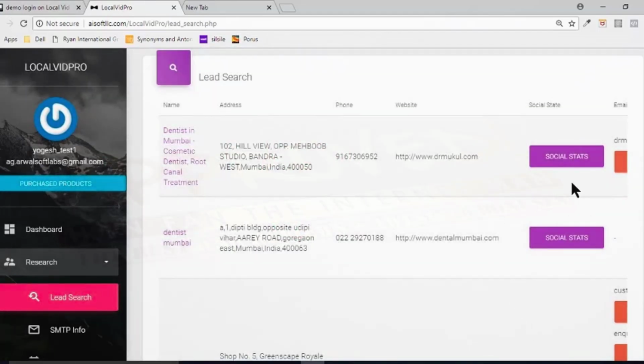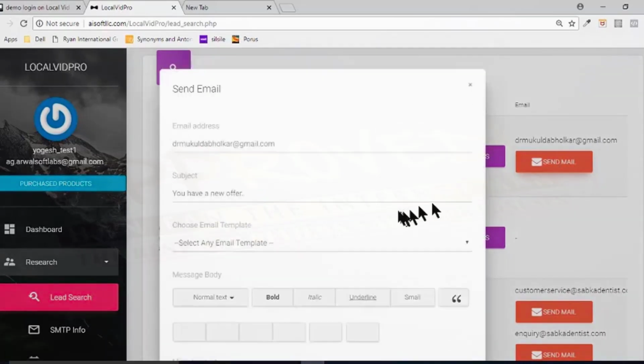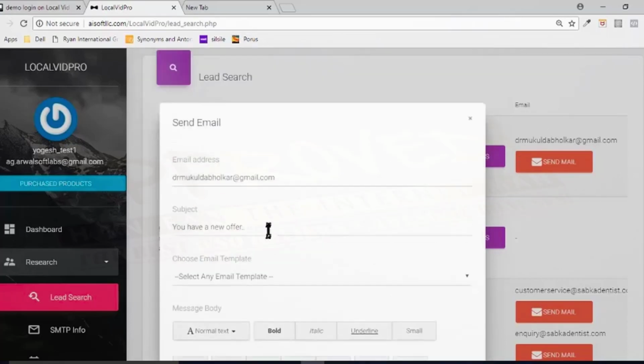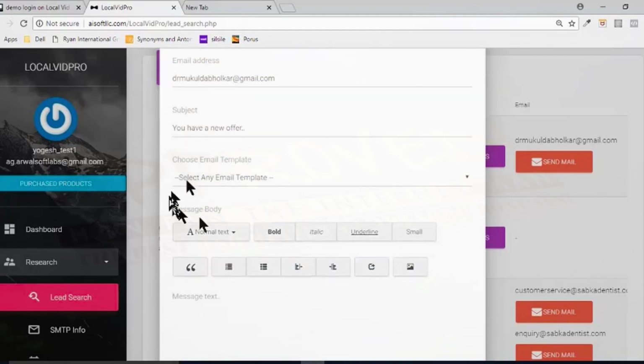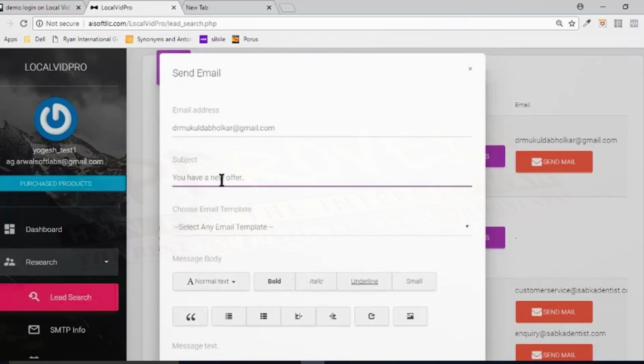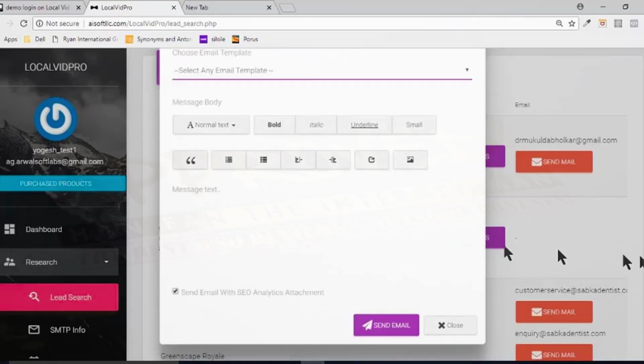And then once we know that this client is good, we just send an email. The great part again here is, with just one click, I'm going to attach this whole report that we have generated with an email and send it to that client right away. In the upsells, we also have done for you templates, SMTP, autoresponder, and we can select from the templates. We can have custom templates. Everything is done for you.